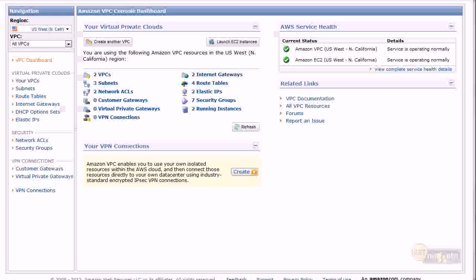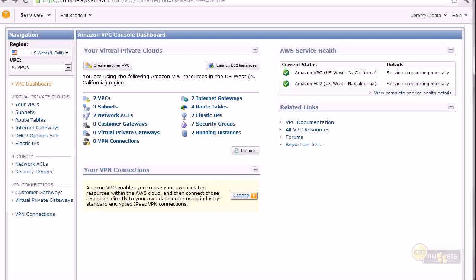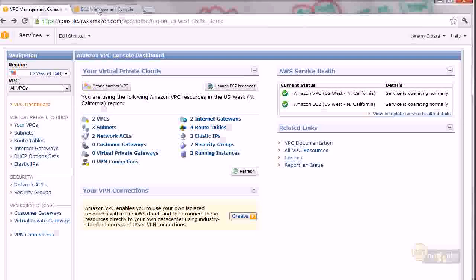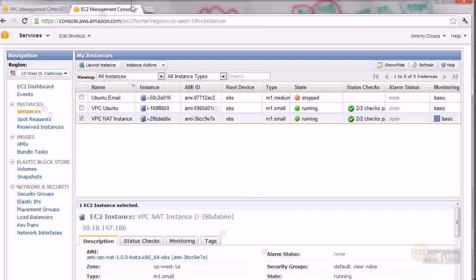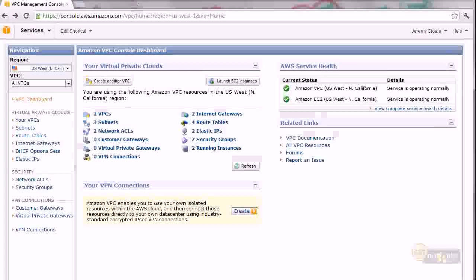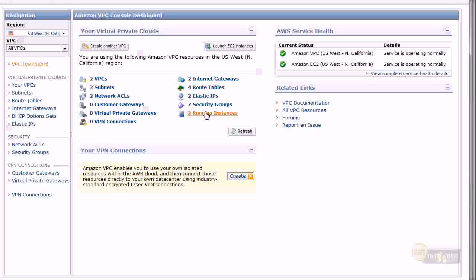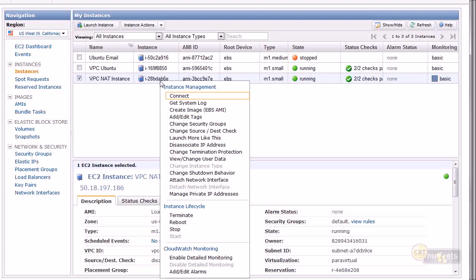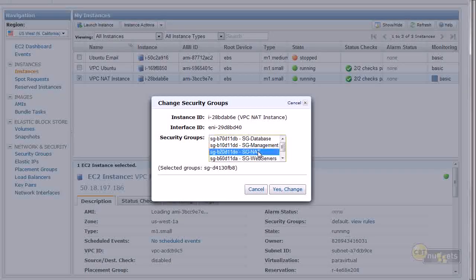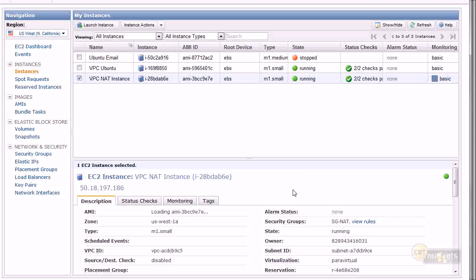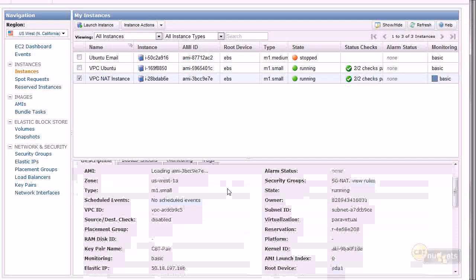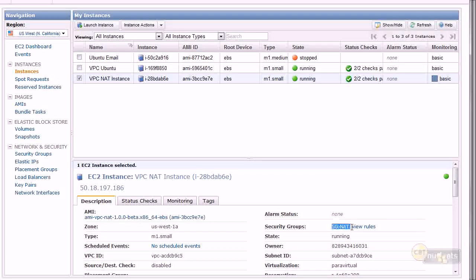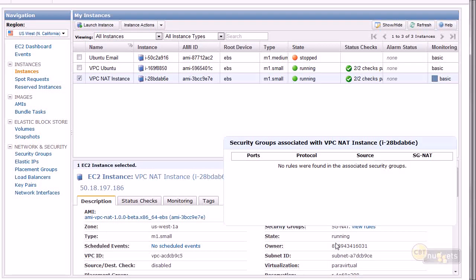Okay, I'm back. I fixed it. So I just always have these two tabs open. I just kind of bounce back and forth between the two. And all I had to do was essentially close this guy out and go in through the VPC and say, okay, go into the running instances. It just had to refresh itself so that it knew that it existed. So right-click on this guy, change security group, and throw them in the NAT security group. Yes, change, and voila. While it's running, you can just throw them into whatever security group you need them in. Shows now he is assigned to that. You can view the rules.